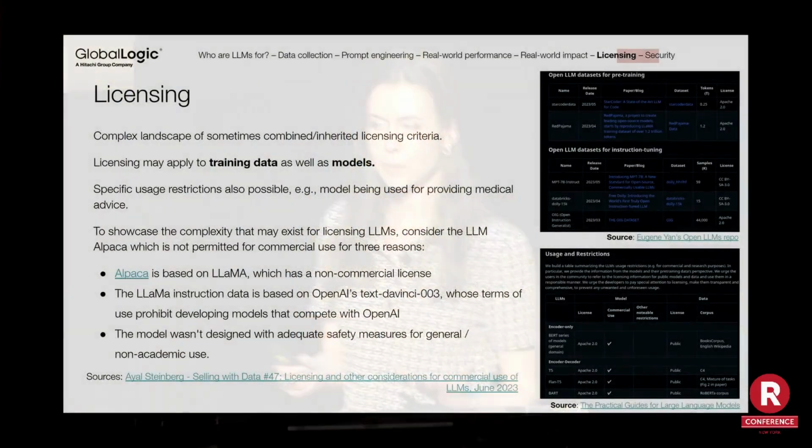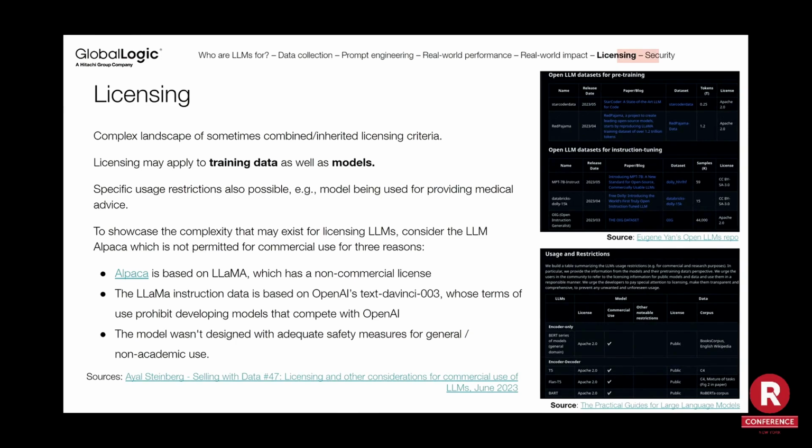In terms of licensing issues, this is also an important thing to bear in mind if you think LLMs might actually provide something useful for your particular problem. The idea here is that licensing issues affect not only the models themselves, but also training data. But more than that, models need to be seen in the context of their lineage, if you will. So one model might be basically an updated version of a different model that already came with certain licensing constraints. So it's important to actually be aware of that before actually building use cases on top of anything.